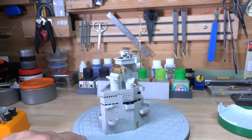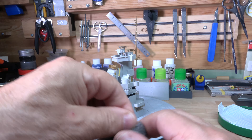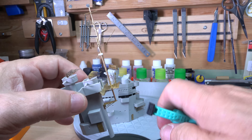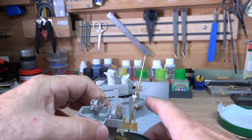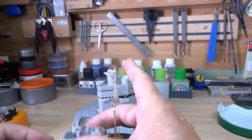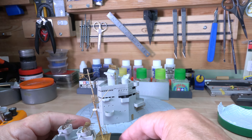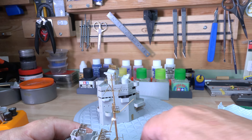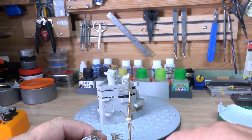I'll try to zoom in a bit here - coming up to the mast. You can see there's a ladder on there that goes all the way up, and there's also a short bit of ladder on the front at the top which gives access to the radar or wireless mast up there. There you can see the ladder - you can just about see it. I'm quite chuffed with the way it turned out so far. That's not glued in place by the way - I just put it on there for filming.